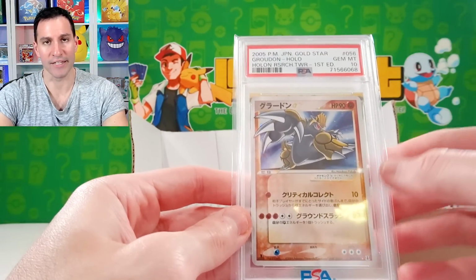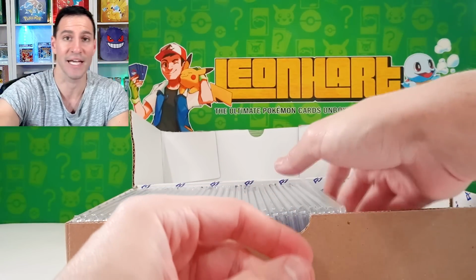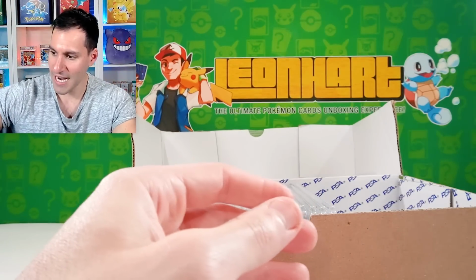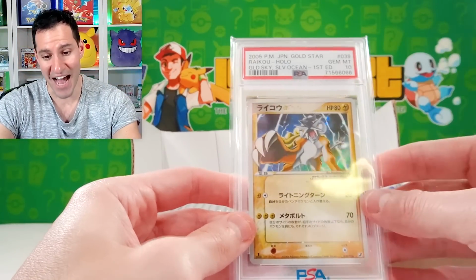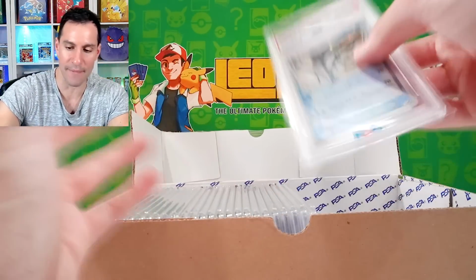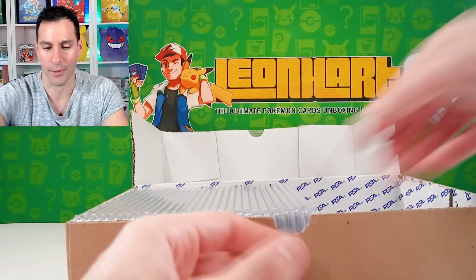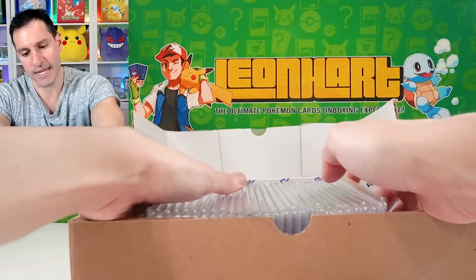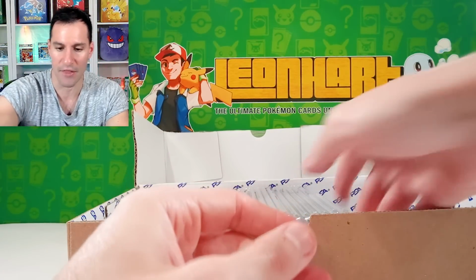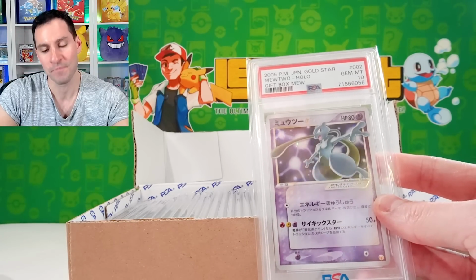Groudon. I pulled this Groudon, an English one, a long time ago in one of my old studios and got it graded by PSA. It came back a 10 at the time, so got another 10 right here for Kyogre. And then another 10 for Raikou. I know, so Japanese cards are, as we get another 10, they're in better quality when they're printed. So, you know, it's easier, or less difficult, I should say, as we get another 10. No way, my gosh, a Mewtwo is a 10.